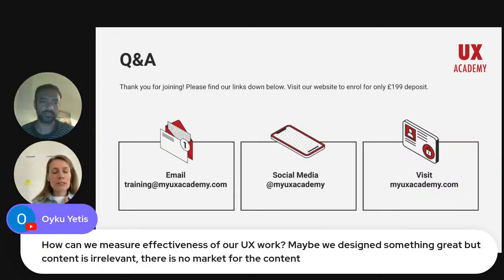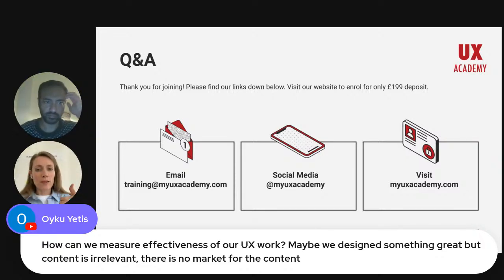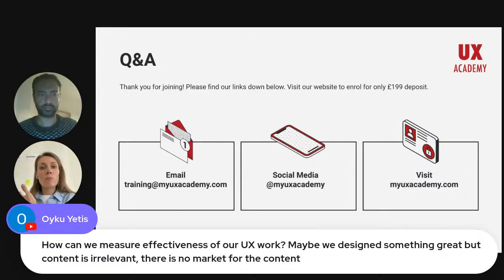If you already have a product, you can measure the effectiveness of UX: how long it takes, how many steps to complete the goal, like booking an appointment. Can we make it easier? If you're working with insurance, you have a claim process, it's 4 steps. Can we do it in 3 steps? Can we pre-fill the fields? Can we make it faster from the backend perspective, so the user can load the information faster?